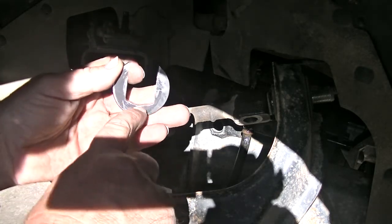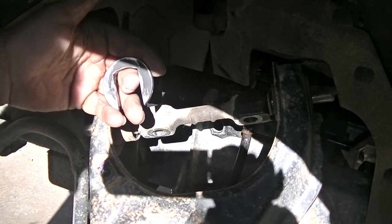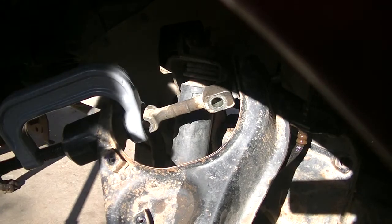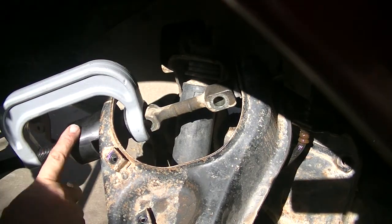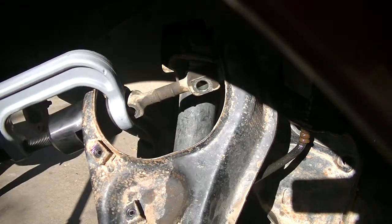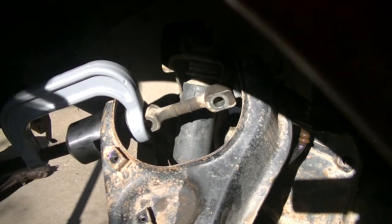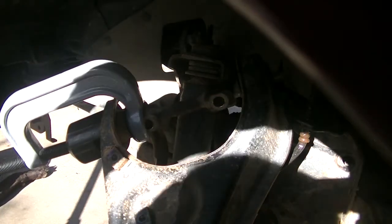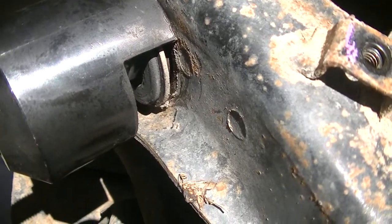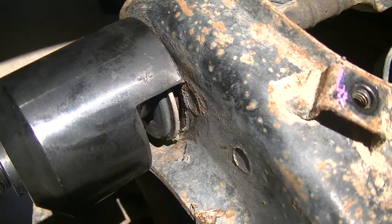I did end up having to put a little radius here, so it'll fit around this rounded area here. Alright, let's see how it does. Well, what I ended up doing is just rotating the sleeve, making sure that was down. And it's actually coming out with the ratchet. You can see right there where it's breaking free, so I'm going to pull that one on out and get the other one ready to install.